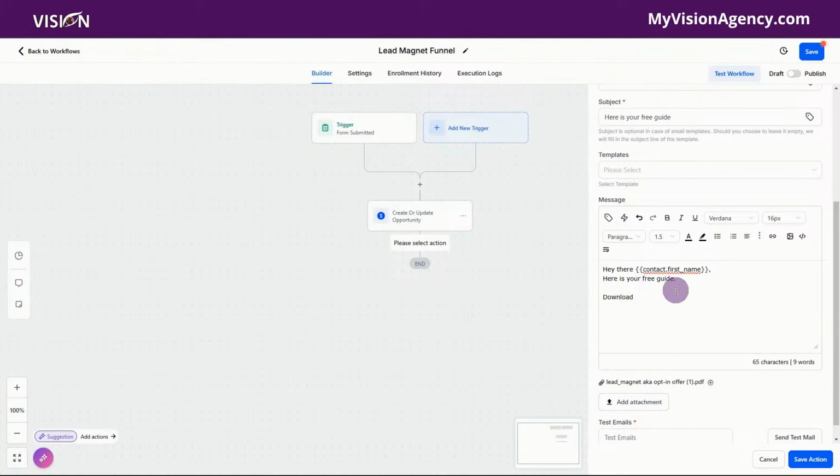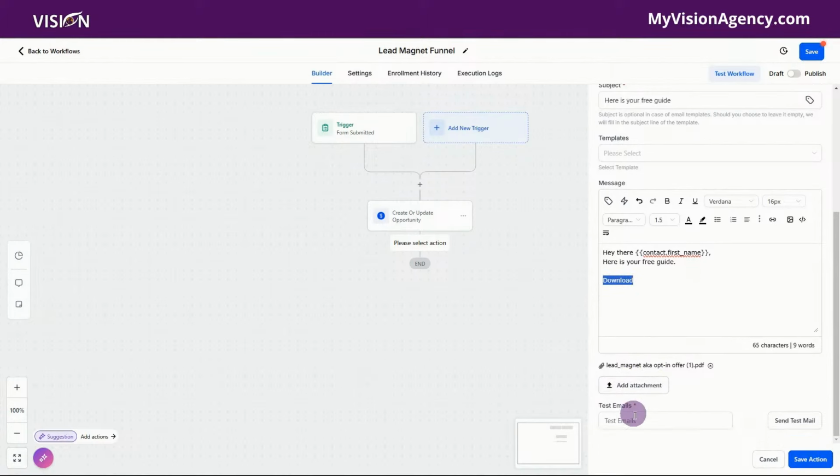So now what's happening is they're going to our lead magnet funnel. They're opting in. They're going to the thank you page. It's directing them to their email address, which they should automatically receive this email here with the attachment that is the guide. You can choose to attach it, or you could add it as a link here. If you want to test this, all you need to do is just enter in whatever email address you want to send it to, and then do test email to make sure that it's exactly what you're looking for.